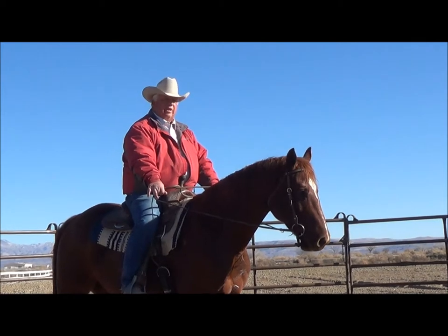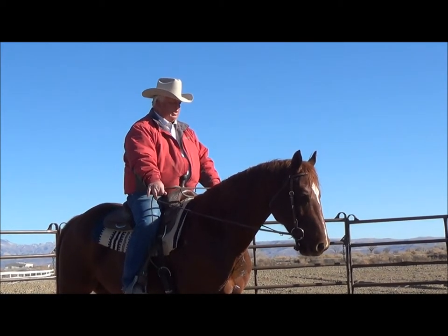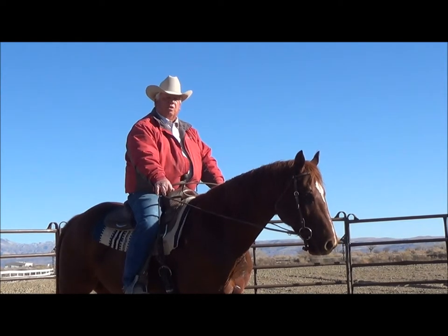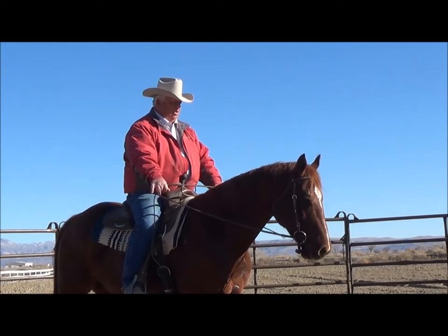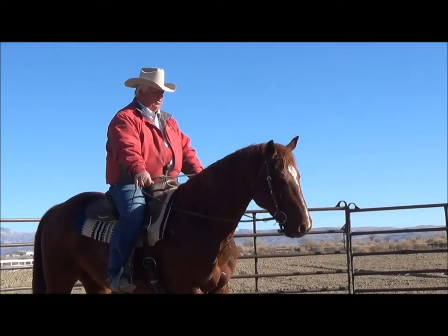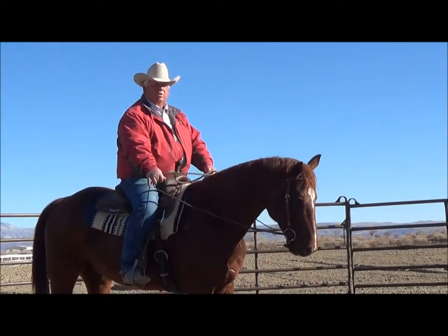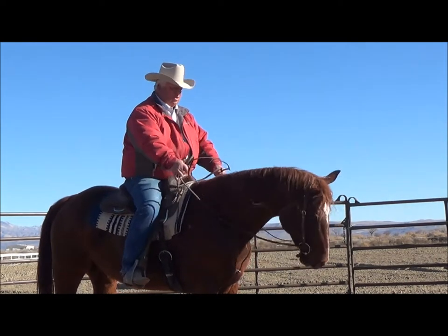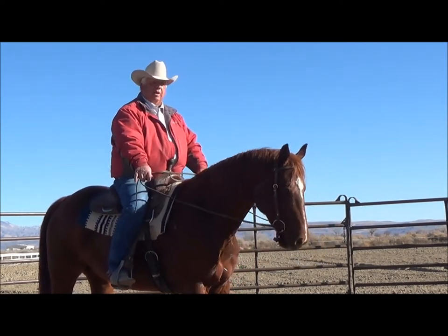See, the horse's head comes up, the whole nose goes out, he pulls against the bridle reins. He's simply looking for a place to go where he feels safe. When he finds out every time that the pressure comes off when his nose comes in, it doesn't take very long before this horse realizes that's a safe place to be.